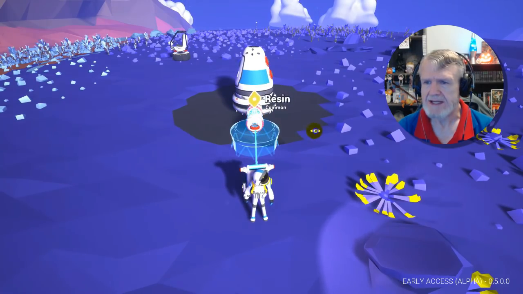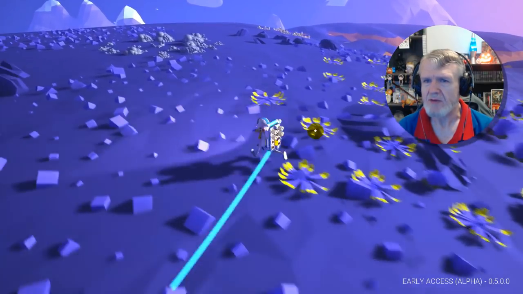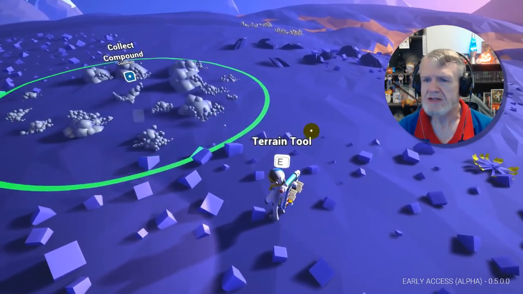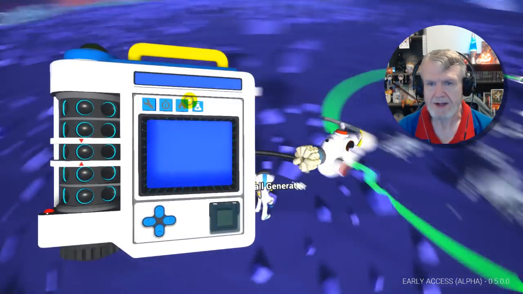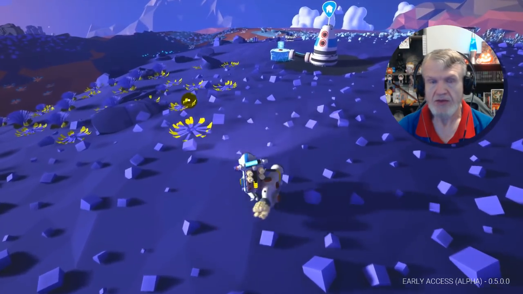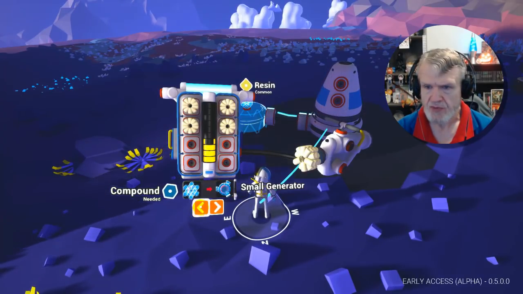Well, how am I supposed to extend? I need resin. It told me to collect compound. It didn't give me any resin to collect. No, this is... Is that compound too? What the heck did I grab? Oh, that was resin. Whoa. Okay. That is such a change. Let me take another look at that. What happened?